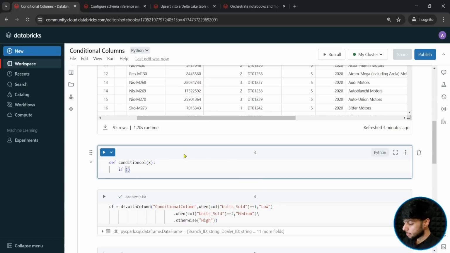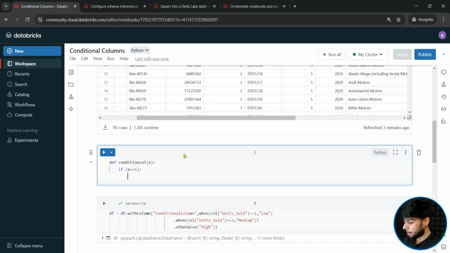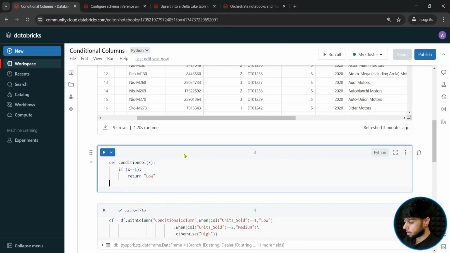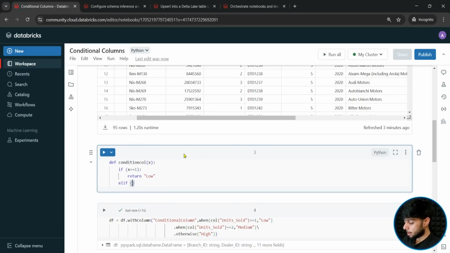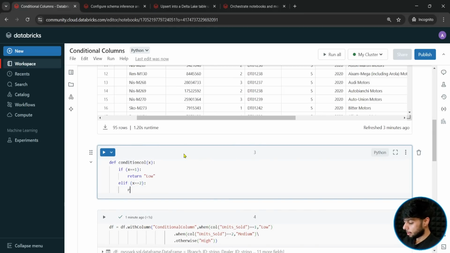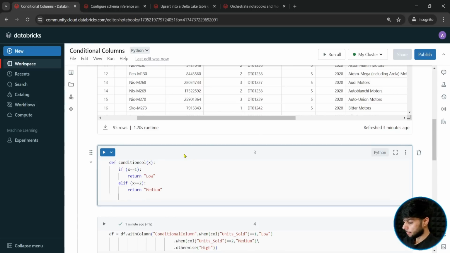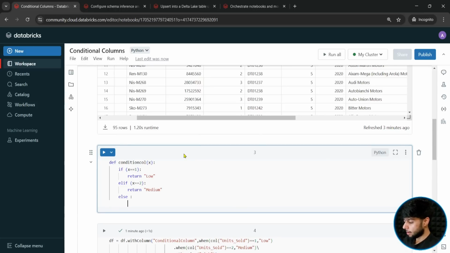Then I will use if else condition. If x equals to 1, then I will return low, otherwise elif x equals to 2, I will return medium, else I will return high.